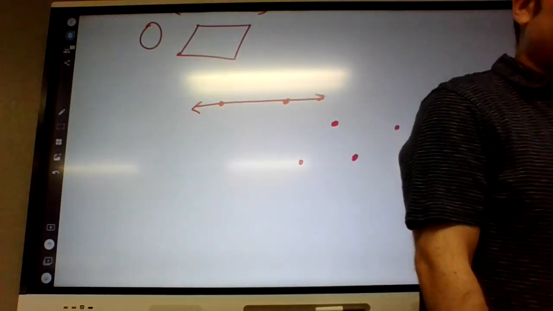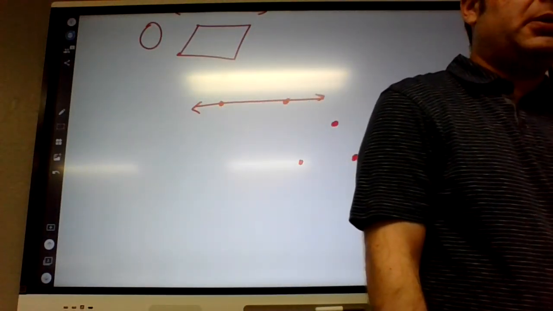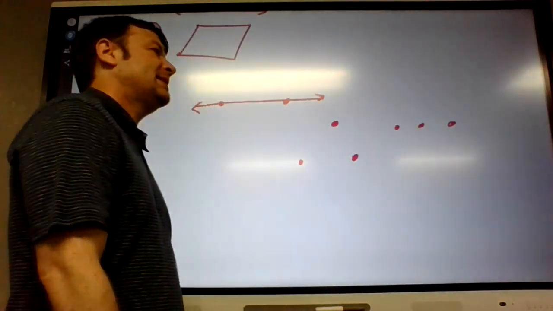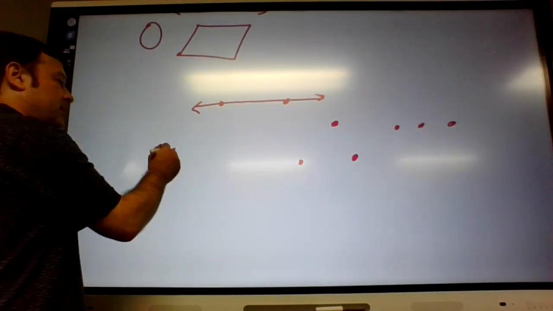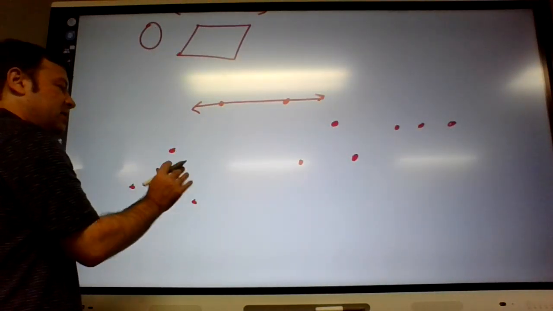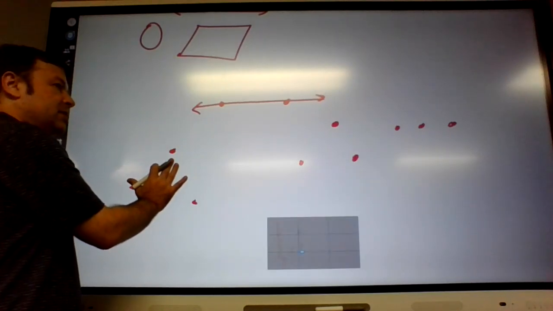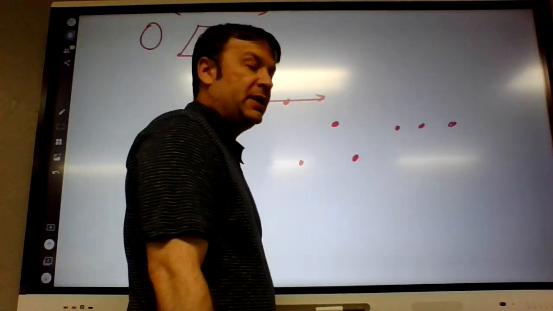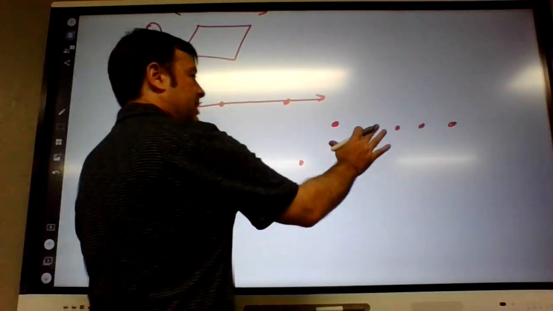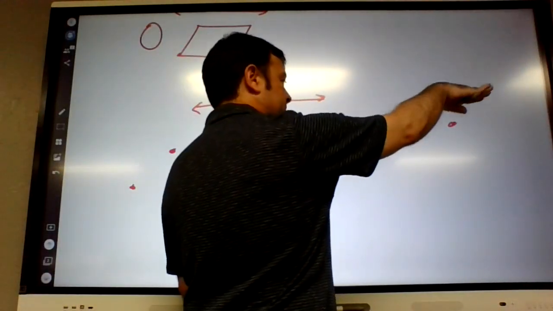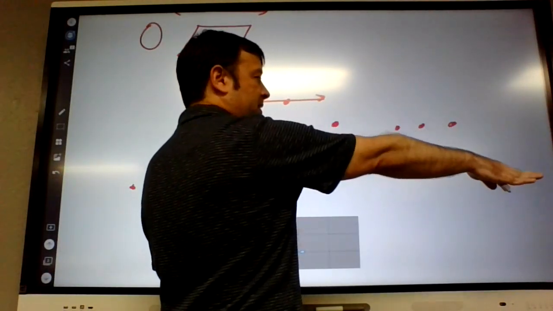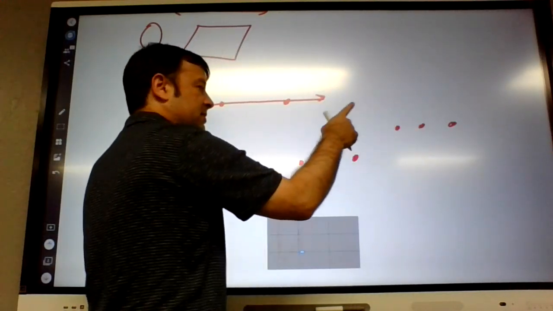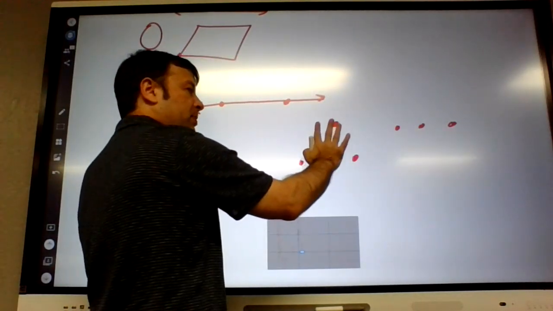Okay, 23. Three points are non-coplanar. Is it possible for three points not to be in the same plane? No. Not possible, because one of our postulates was any three points are contained by exactly one plane. Any three non-collinear points. If they are collinear points, there's actually infinite planes that go through them, but they're still coplanar. These are coplanar by infinite planes. These are coplanar by one plane.